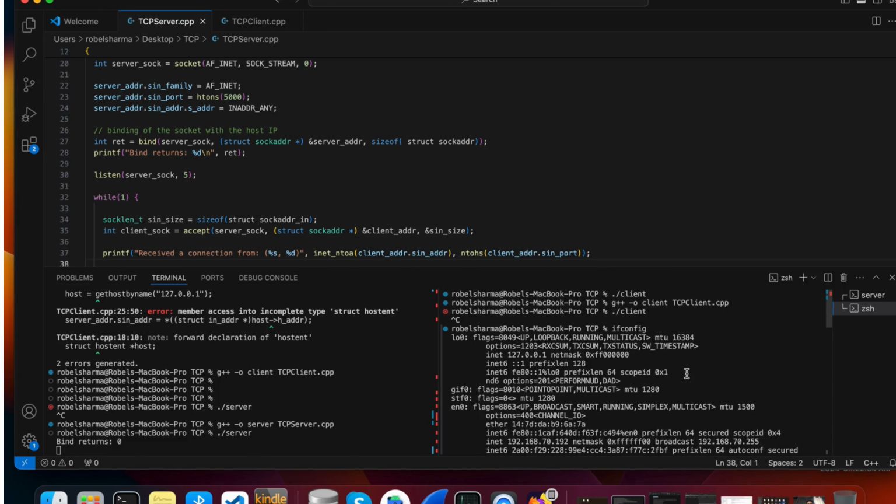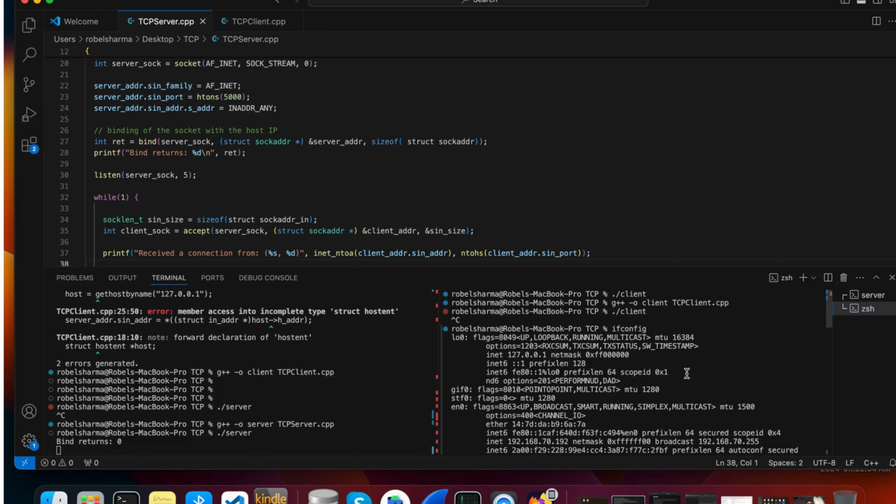So in the while loop, we call the recv API. The socket is basically the client socket where we are connected, and then the receive data buffer, with the maximum receive size of 1024, and 0.